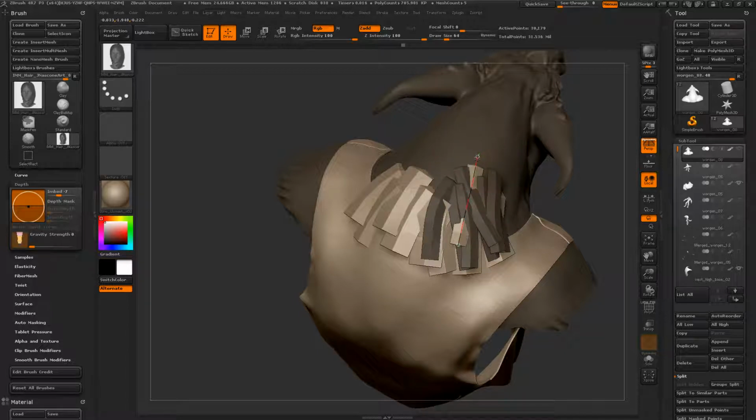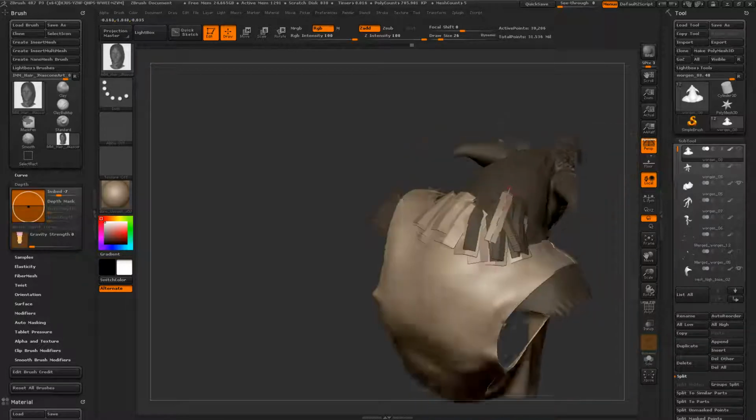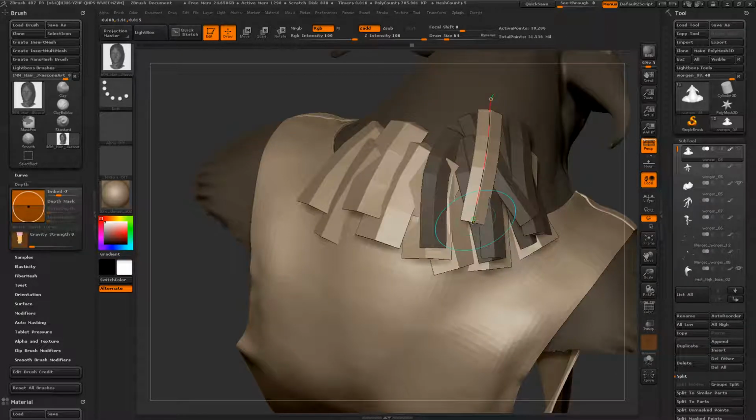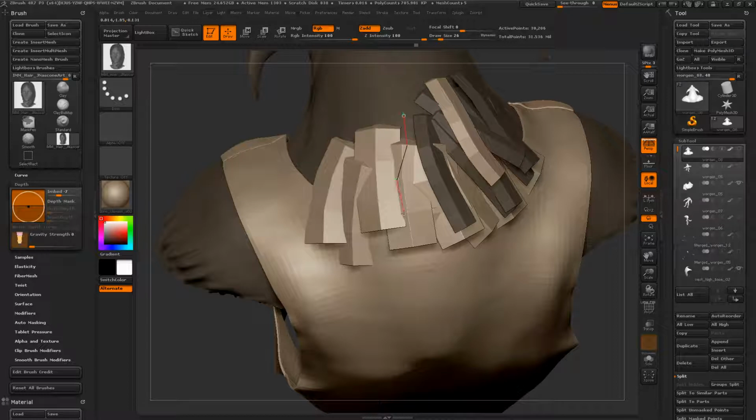Having things overlaying like this makes it feel like the hair is a little more organic, because what it does is it changes the direction and makes it feel as if the hair is sort of doing its own thing, even if it is tightly art directed by you. There we go.